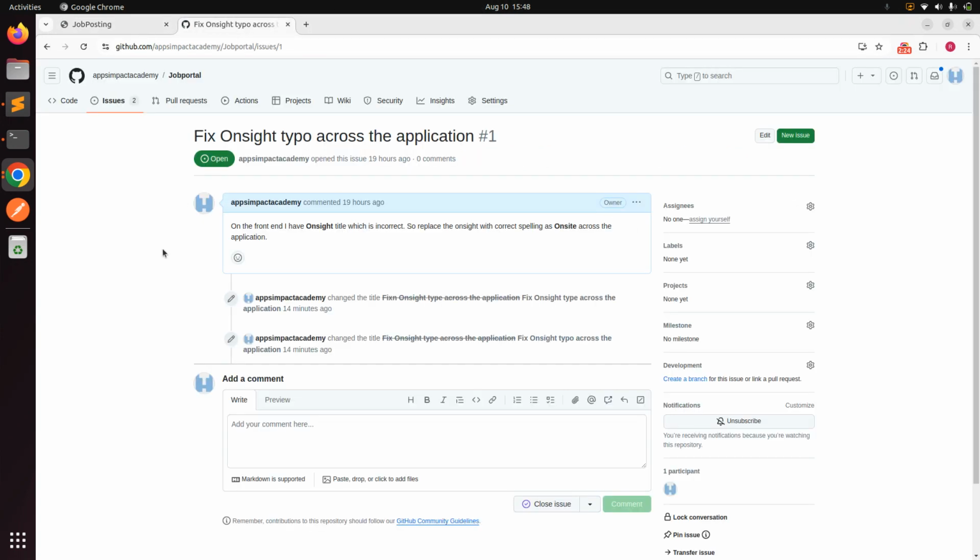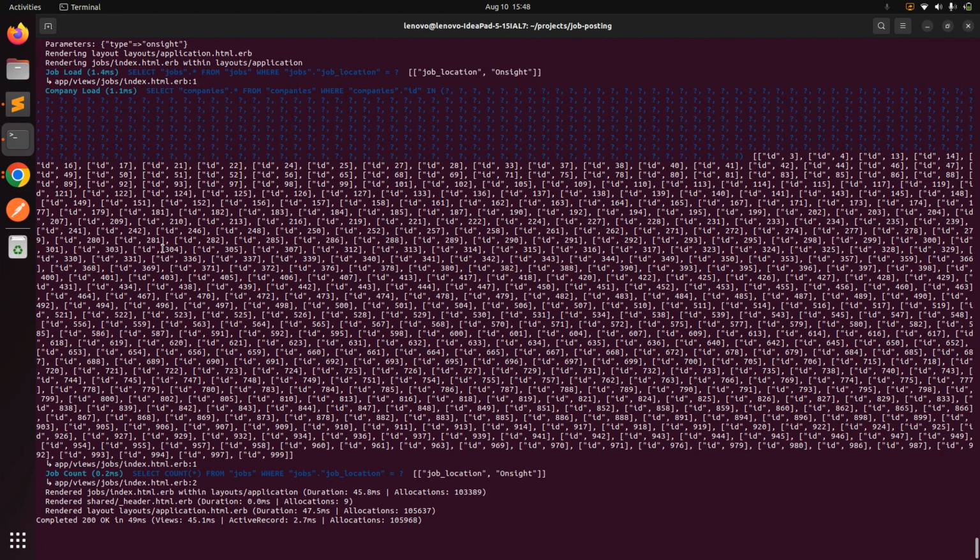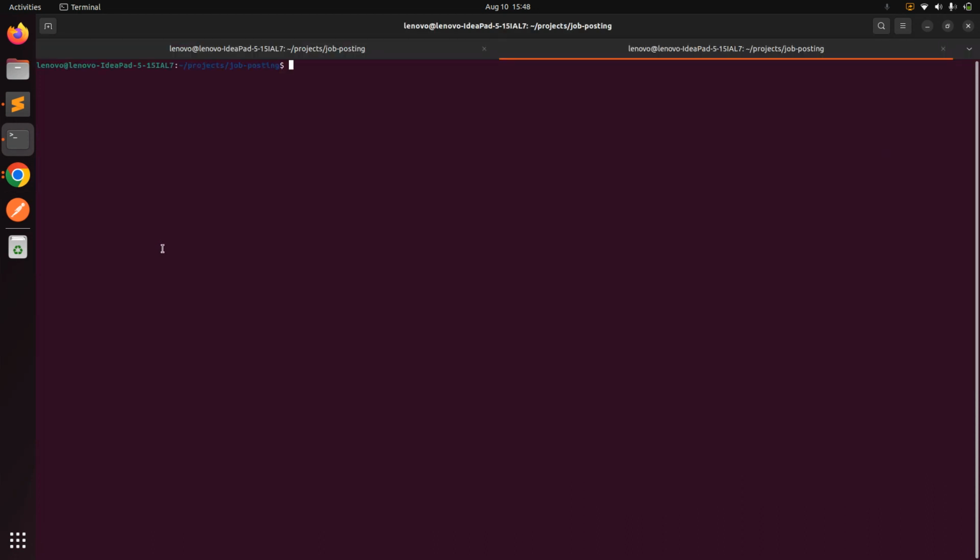Let's come here to the terminal and add a new tab. Right now let's see if we have any changes that we need to push. So git status. Right now we do not have any changes that need to be pushed on main, and our current branch is main. If you have multiple branches, your current branch will be represented in green text with a star mark.